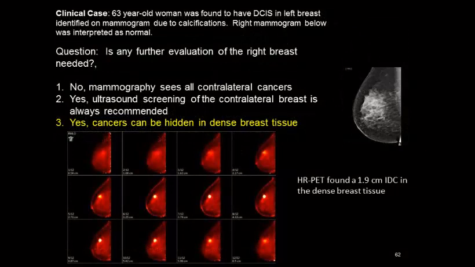You know, prior to high-resolution PET, not much would have been done for this woman, and she would have been treated for her DCIS in the opposite breast. And then a year or two later, we would have been able to see through that dense breast tissue with another mammogram, or maybe she would have felt a lump in that time frame and then would have gone back in. The fact that we have a mechanism now to interrogate both breasts while we're planning for the surgery on the right, we could actually find that contralateral cancer.